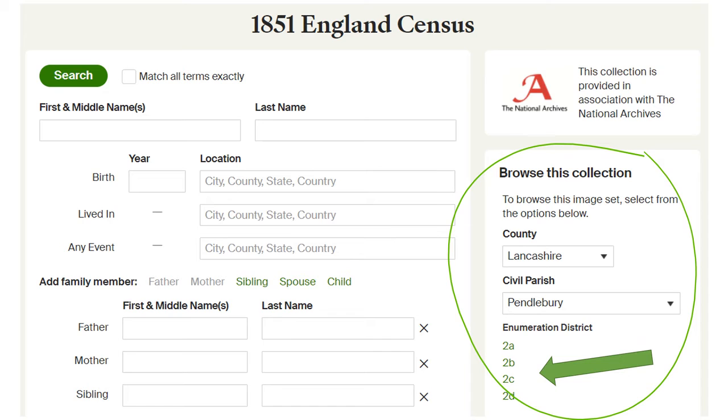You can do this by simply browsing to the county and the town that you expect someone to be in. And this is a little bit harder if you're in a larger city with lots of divisions or what they call enumeration districts. That would give you many more pages to search through, but you can just comb through the pages one by one looking for the person that you expect or hope to find living there.